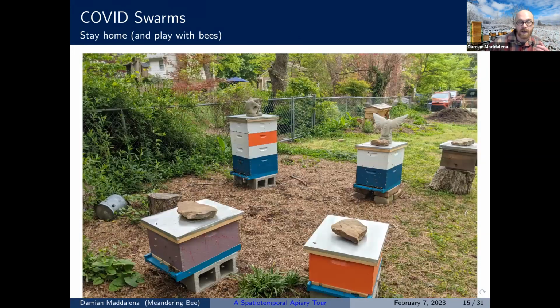I caught all 4 of those, made a split as well with a virgin queen. And in April, May and June of 2020 I was operating 4 Langstroth boxes, and I repopulated that top bar. I do like top bars. I think now, later in my beekeeping life, I would get another top bar, though I would not do so at an out yard. I would only do so where I could check on it pretty regularly, just a little casual hive in a yard.